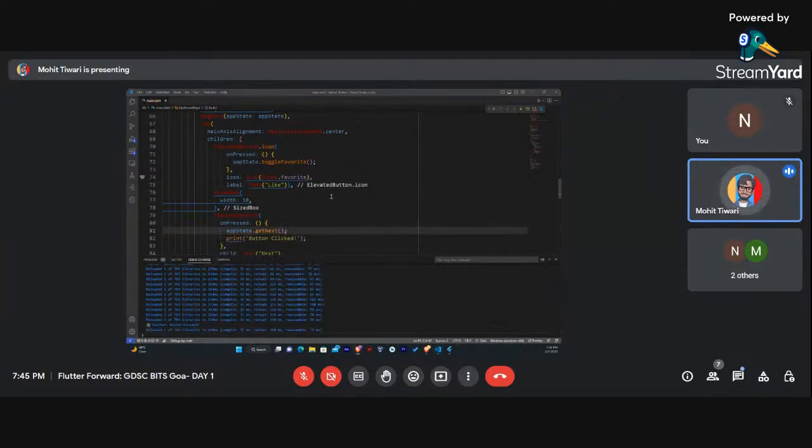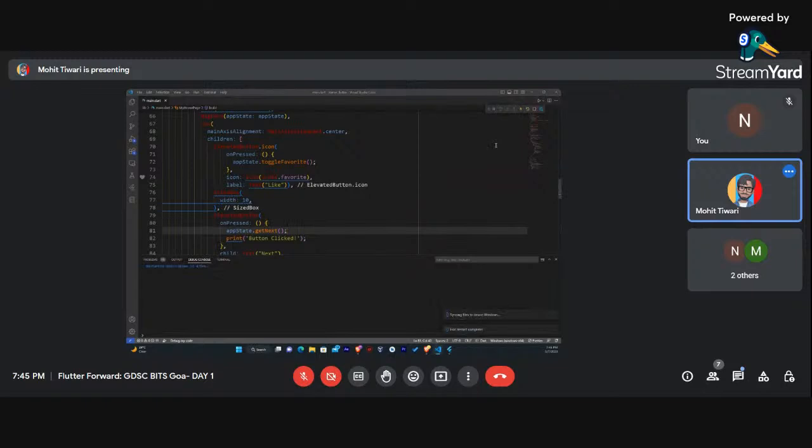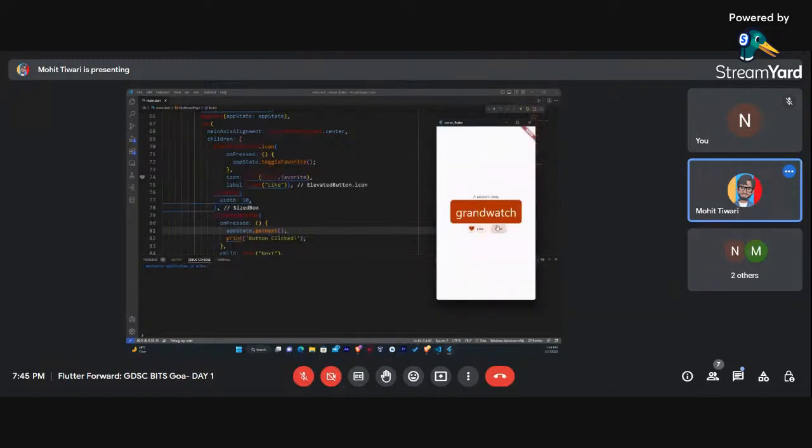Now, if I save this, you can see. Let me reload it. As you can see, if you click on the next button, it will give you the next word pair, and we haven't yet implemented the functionality to see all the favorite words that we have added. So we'll add that right now.